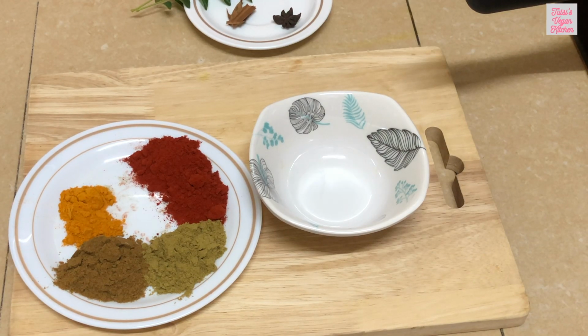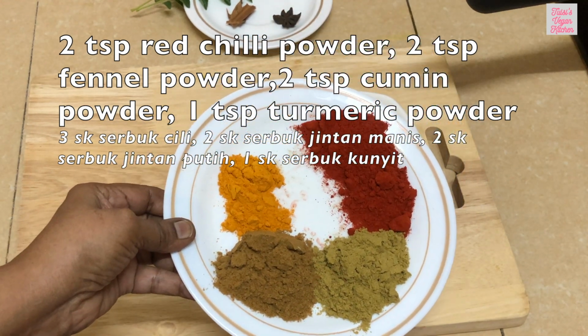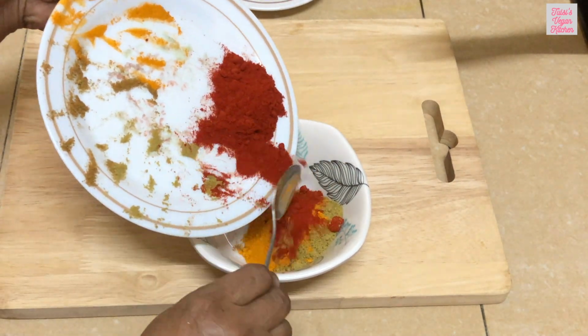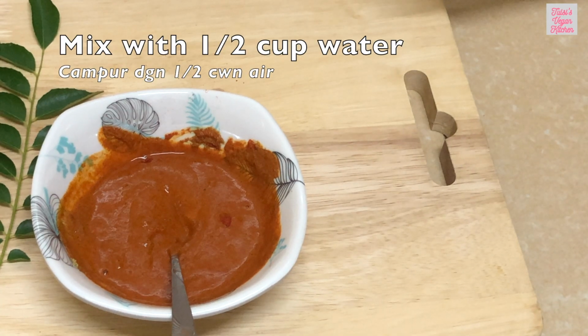Next, we will prepare the curry base. We have red chilli powder, fennel powder, cumin powder and turmeric powder. Add some water and mix until you get a smooth curry paste.